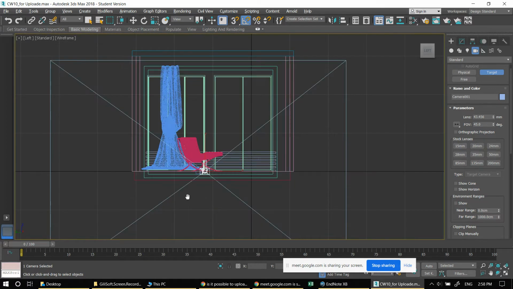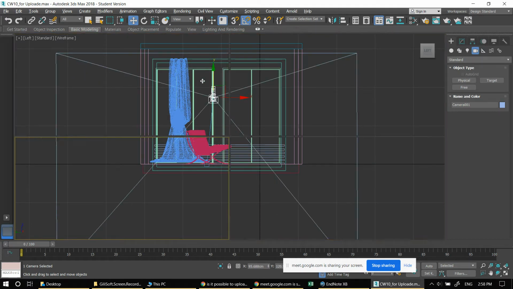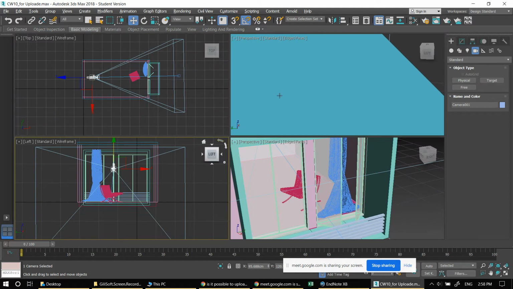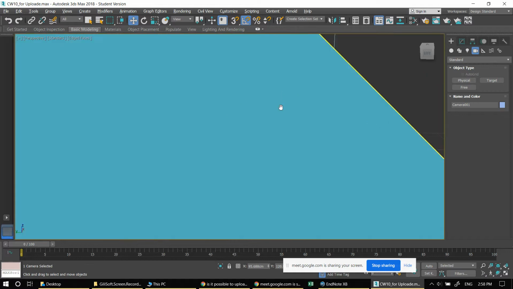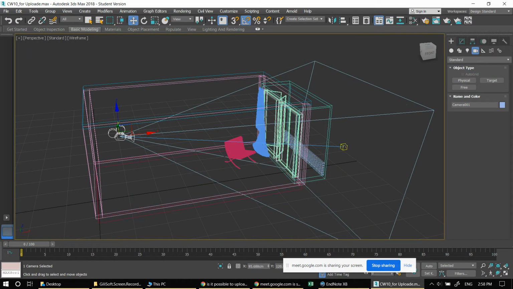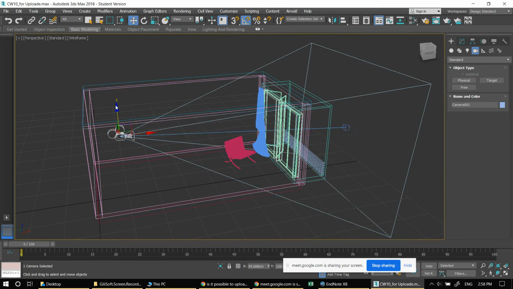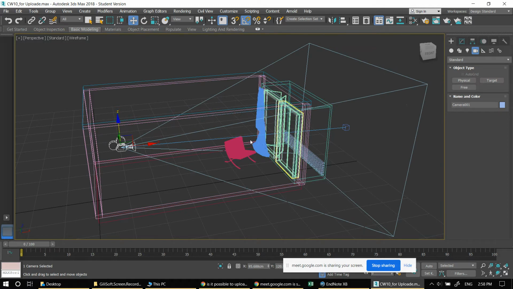I can go to the side and you can just start moving it and changing it. Now if I change the camera, the target stays. If you want to change the entire thing, you have to pick both, maybe in one of the side views. You can do that, let's say here, or you can pick the target, change the target. You can pick the camera, change the camera, or you can pick this middle line and just move the entire thing.